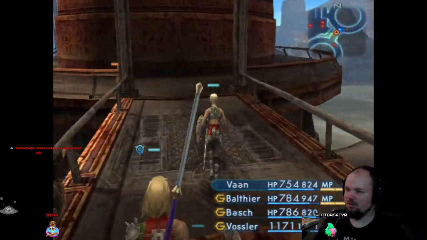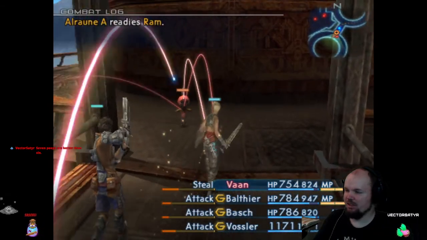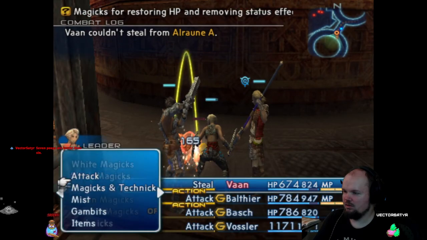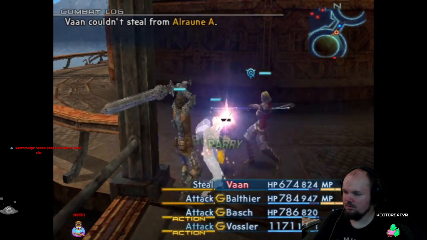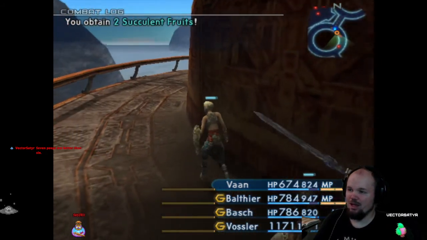We are going to be working our way through this area. Also makes it harder to steal because now I have somebody else draining the HP of enemies. I got 2 succulent fruits from that. Look at that.